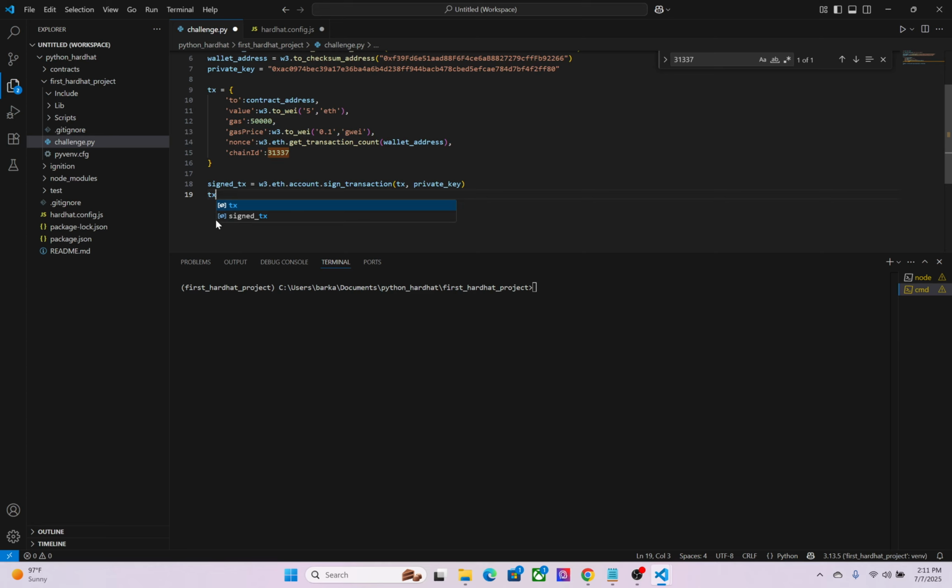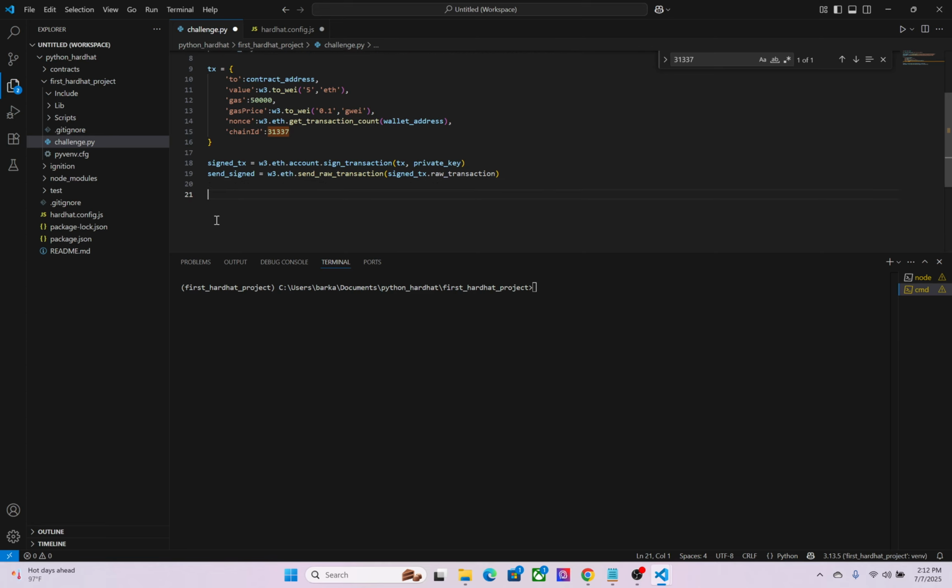Let's now send the signed transaction. Let's name it send_signed. Let's do w3.eth.send_raw_transaction, and we want to send our signed tx.rawTransaction, so there is no mistake.